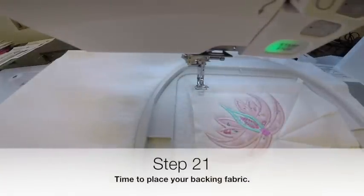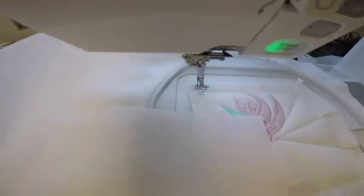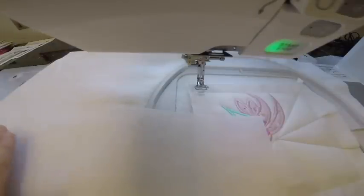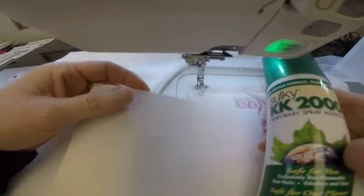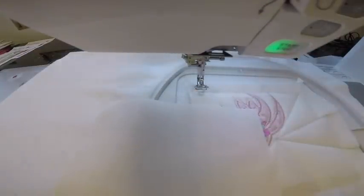For the next step, it's step 21, is when we're going to add our backing fabric, and this is my backing fabric. And if you hoop your battleizer so that the rough side is towards the bottom, it's kind of hard to tell, you have to really compare, but the rougher side being on the bottom will help this stick better. The other thing you could use is maybe a little KK2000. It was also another good product you can use. There's others on the market too.